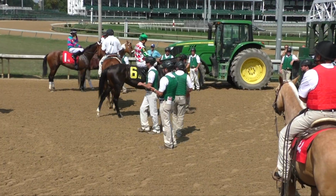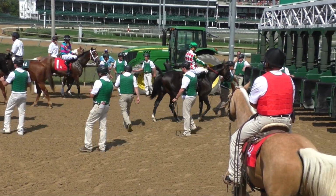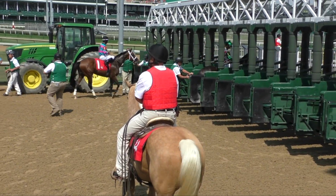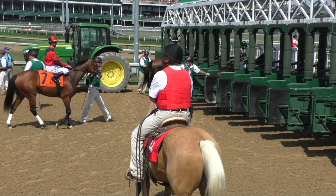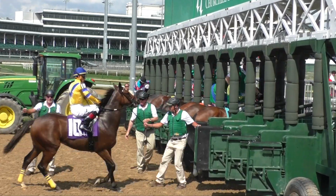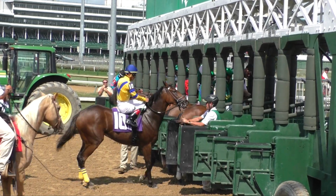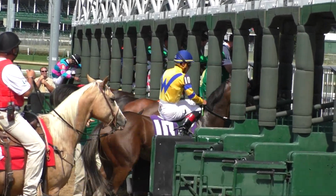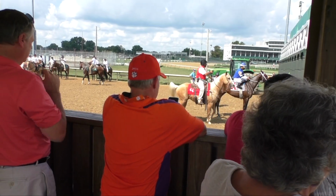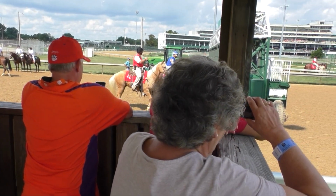So you'll notice there's a man that's going to get up in that gate with each of these horses. Those are the bravest guys on this racetrack. They're in a steel cage 2 feet by 4 feet with a 1,000-pound animal that is not really good. Oh yeah, this is the same track. This is the track where we run the Kentucky Derby. Right, because this is a short race.